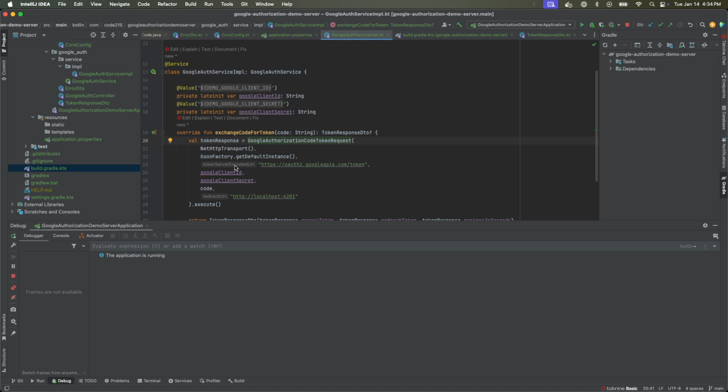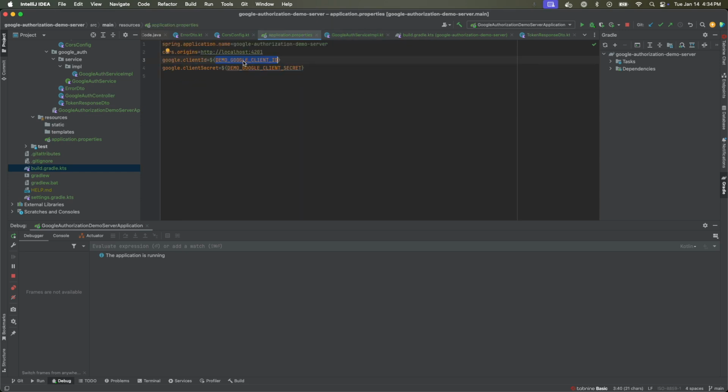It also requires a token server URL. And this is the URL that I'm going to send the code to. And in return, it's going to give me an access token. It's the Google API token URL. Then I have this Google Client ID and Google Client Secret. These are defined in my Google Cloud Console that I created earlier. And then in my application, I declare them as environment variables here so that I'm not storing the credentials, which are sensitive, in the code. So these are on my machine.